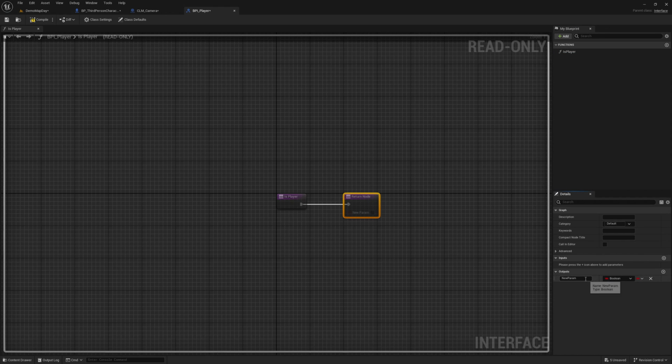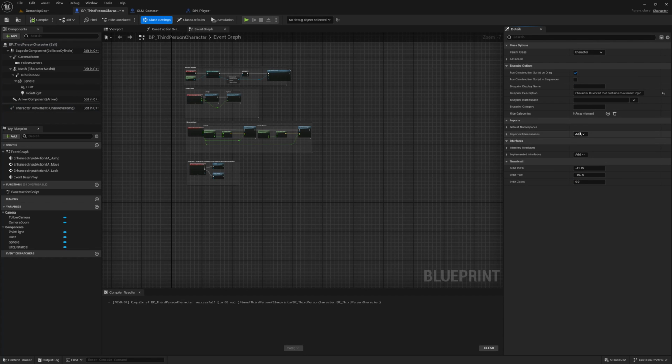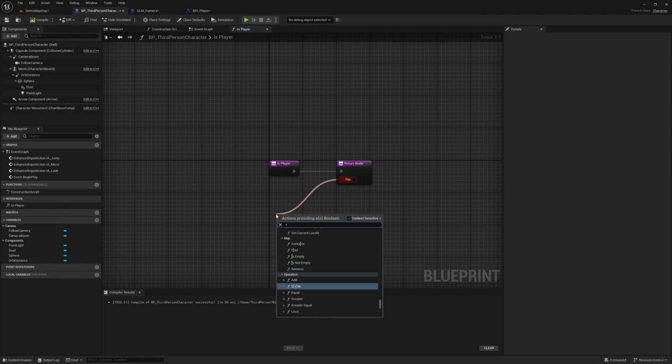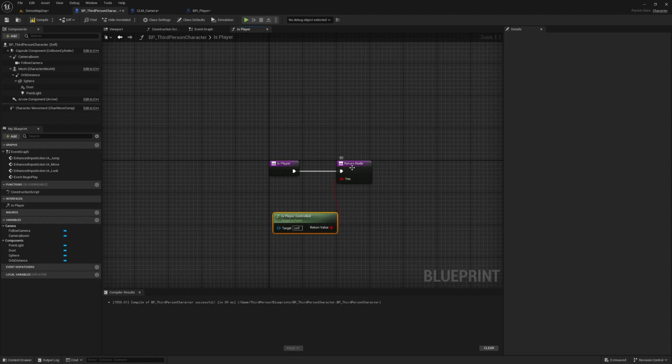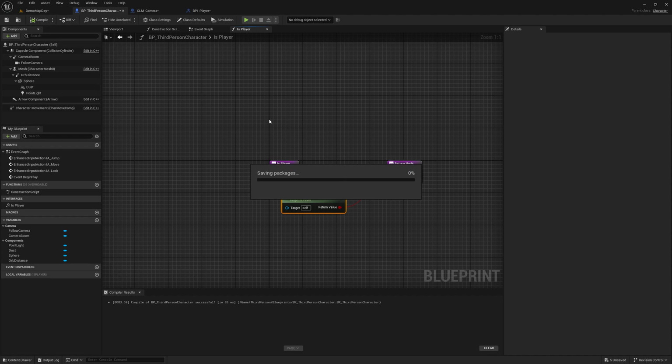This should return a boolean, and then in this third person character blueprint I'll implement that BPI player. Now we got that interface. So here I'll return the value of is player controlled. So if this character is currently controlled by the player, this will return true.